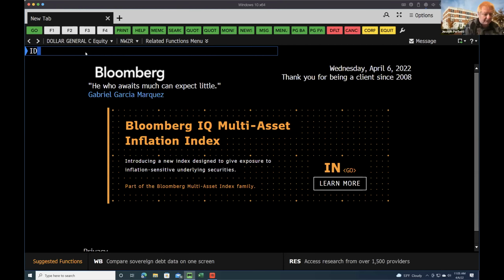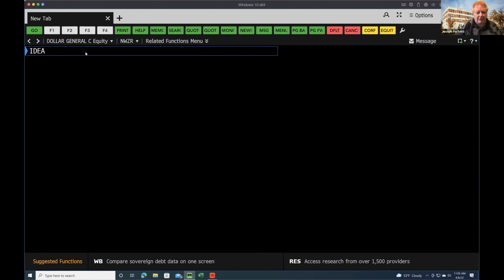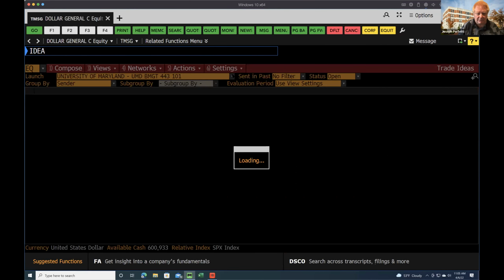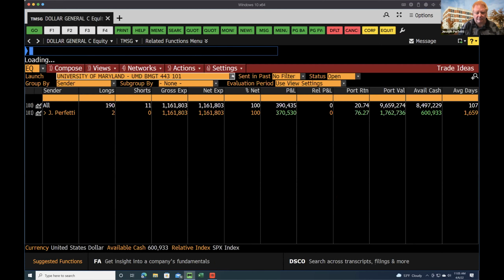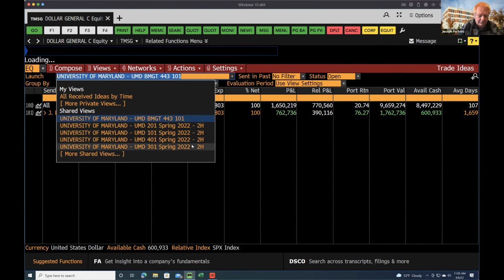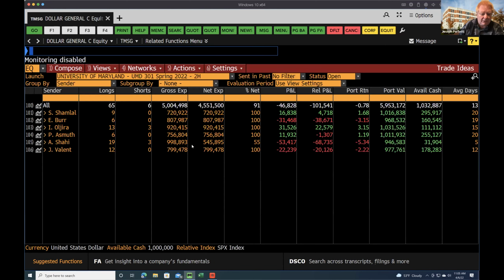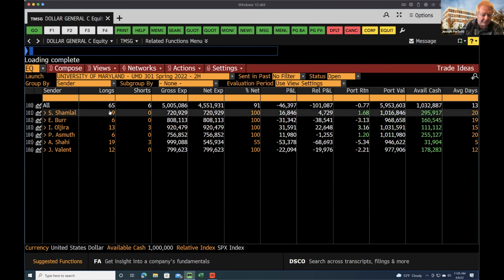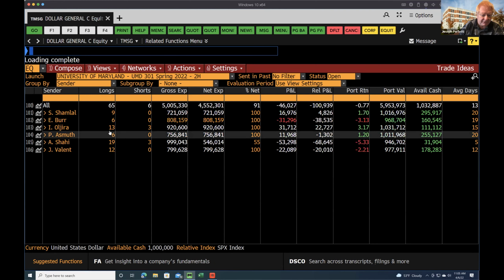And while you're doing that, I'm going to just quickly check and see how we're doing in our Bloomberg trading challenge. So as of today, this is section 301. All right, so we have 3 of the 6 teams that have made their 10 longs. 3 more teams need to do some additional trades to get to 10 longs.